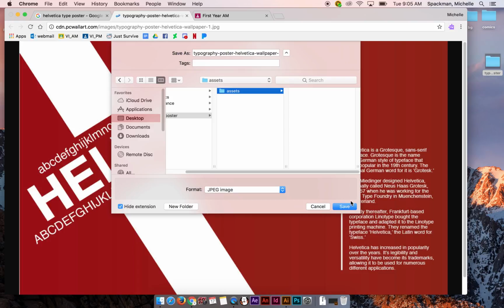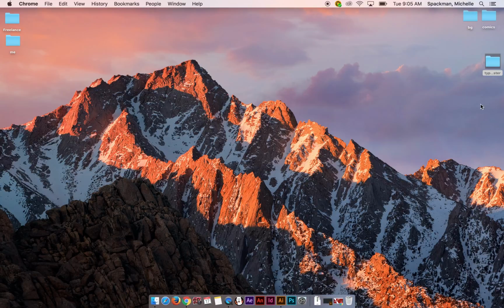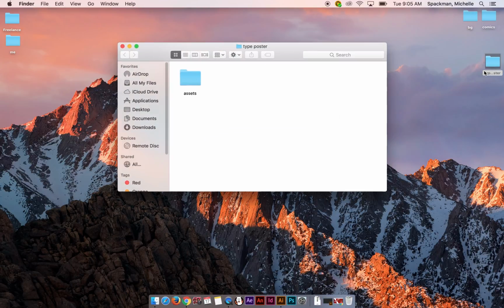That way it doesn't move around and links don't break between the parent file and the folder. You've seen this happen in InDesign, where if you accidentally move stuff around, you'll lose the connection between the file and the images that you've put into it, so making a folder will just simply erase that issue. So I'm going to save that in there. Minimize out of that. I'm going to open this up, make sure everything's good.